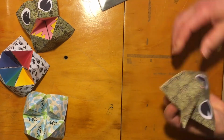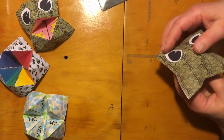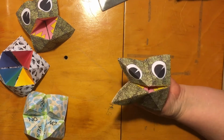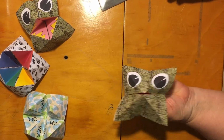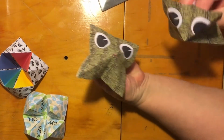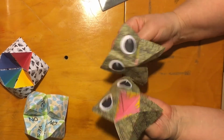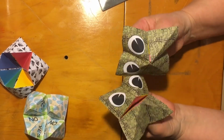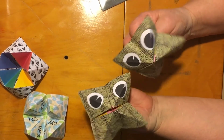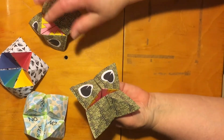Okay, pinch these tight together. And let's see if I can run them sideways. There we go. Now you can have a puppet show. You can have two puppets together. This is not as easy. You'll have to look at this sideways. Or you can decorate to have one that looks entirely different. All right.